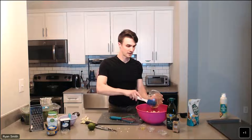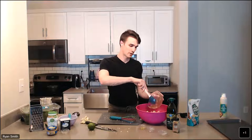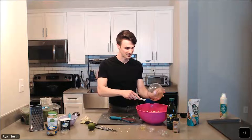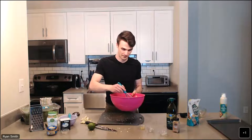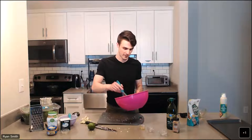You'll probably find that the mixture sticks to the bowl a little bit. Have a spatula nearby to get all that flavoring in — we want as much of it as we can because that's going to give these vegetables that extra kick. The curry powder gives us that signature flavor, and salt always makes things taste a little better. Now I'm just going to combine this and stir it, making sure that every chickpea and every piece of cauliflower has a little bit of flavoring on it. Your oven should be preheated or getting close — we set that to 425 degrees Fahrenheit.